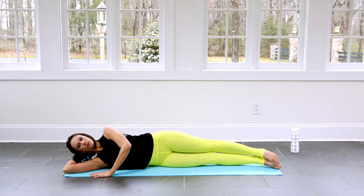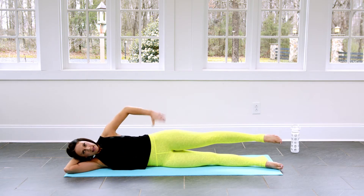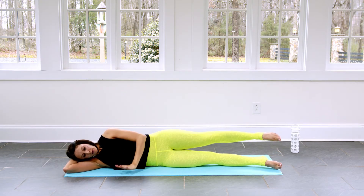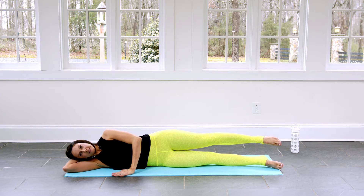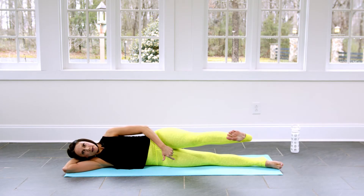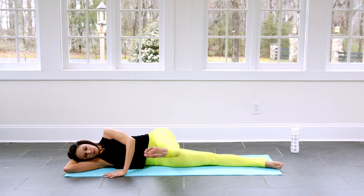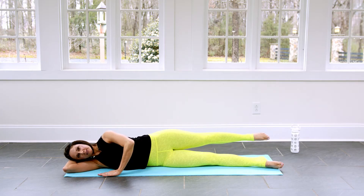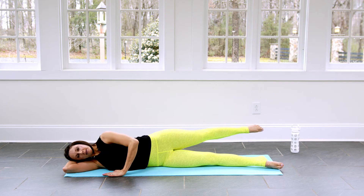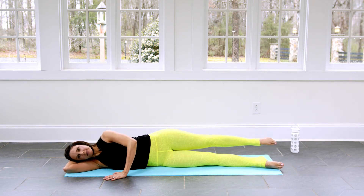I'm going to bring it all the way down. We're going to start with a little lift of the leg, and we want to make sure that the hips are not rocking back and the hips are not rocking forward. So I'm going to bring my hand here to help me stabilize. I'm going to lift, and I'm going to flex my foot to come forward while the bottom leg stays really strong on the mat. Inhale forward, and then exhale — point through my toes, extend back. I'm not allowing my upper body to come back, staying nice and strong.